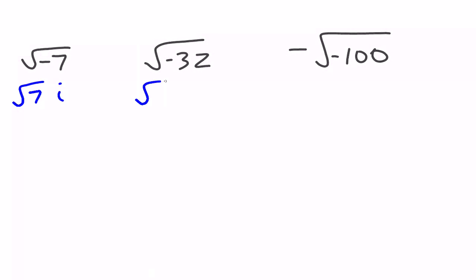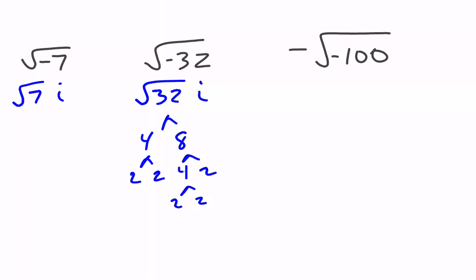So let's start with that same first step on the square root of negative 32. So that would give me the square root of positive 32i. And now I need to do a factor tree. So pick anything that multiplies to 32. So maybe we do 4 and 8. And then 4 is 2 times 2. 8 is 4 times 2. And 4 breaks down to 2 times 2.